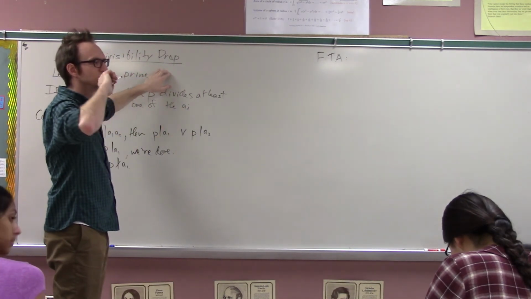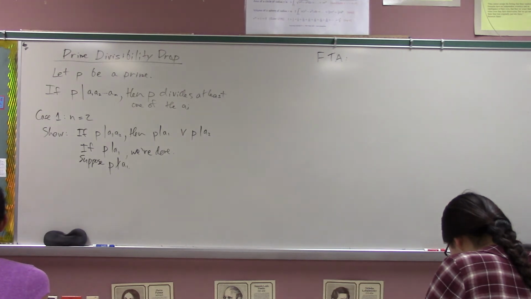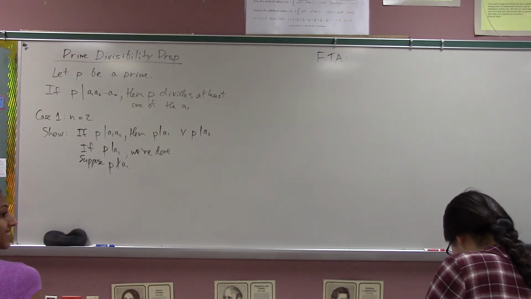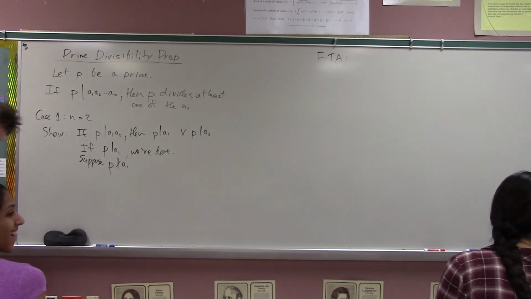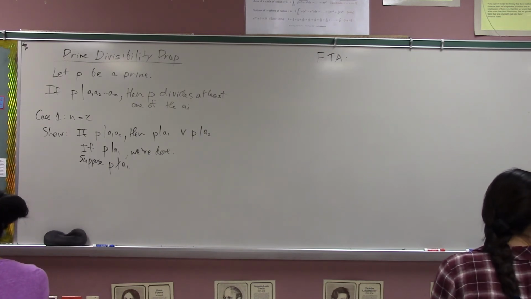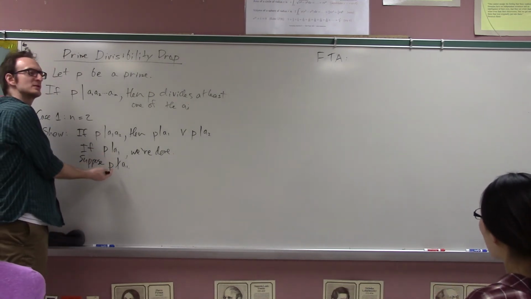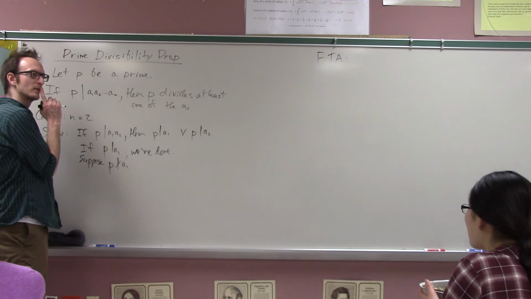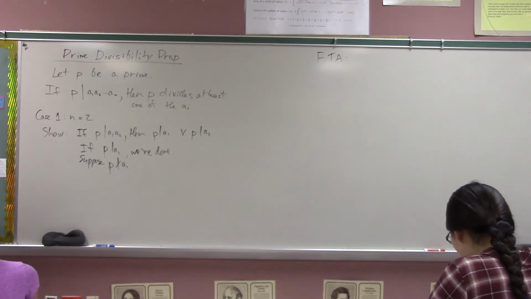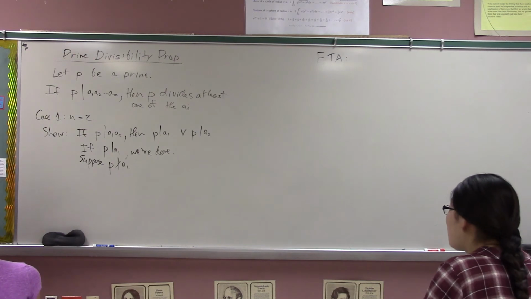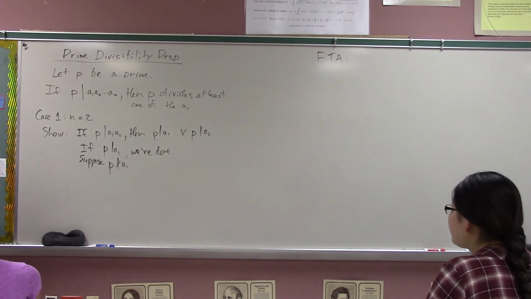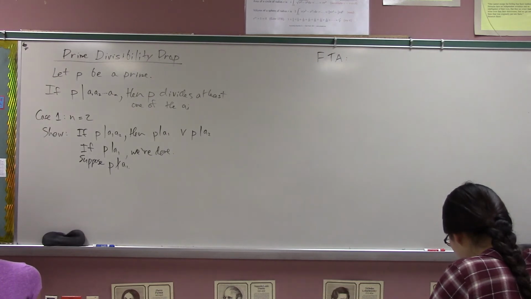Ethan, if you assume it's not in either, and you write a1 as the Euclidean division algorithm result... Did you just come up with that, or did you look in the book? Ethan did it out of nowhere. Yeah, that's exactly what they do. But I think I can just do it with this one, and then it ends up just working. You're talking about the thing we did last class, the Euclidean division algorithm.